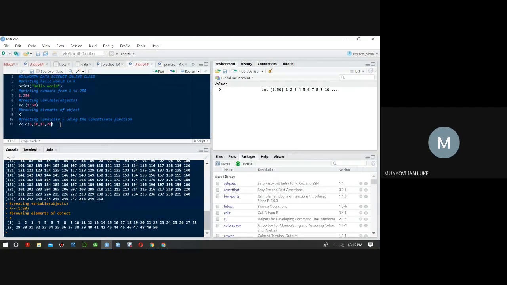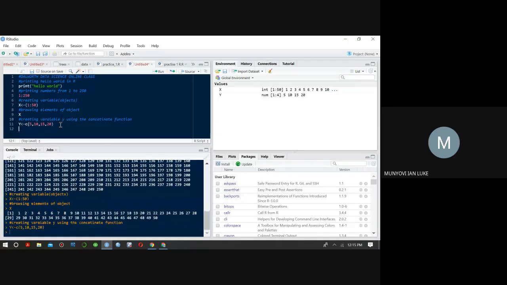If I execute that line of code, realize that at the environment, I now see variable Y. And of course, if you want to check elements of variable Y, browsing elements of object Y, to browse elements of an object, just write the name of that object.